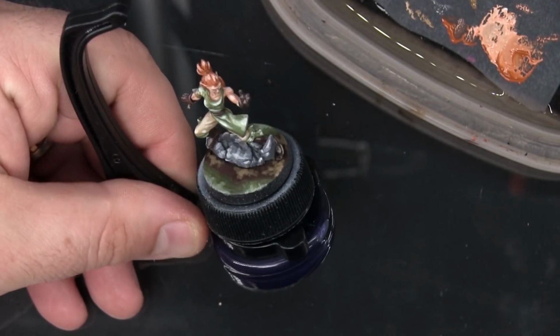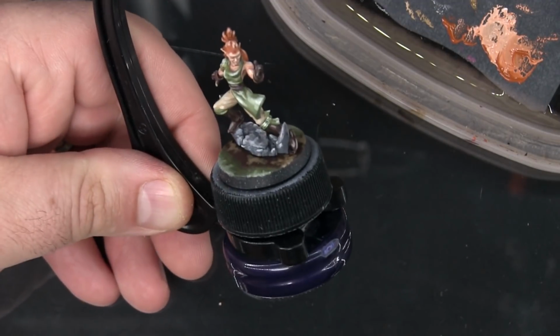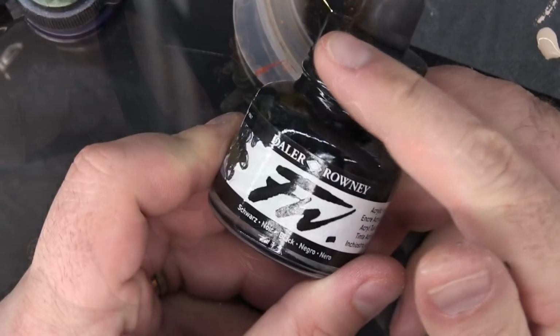So that's the base coats all done. So now it's really time to just start laying in the lining. Like I say, I'll be painting her eyes last, and adding a little bit of color to the face. But I want to get basically all the line work down first.